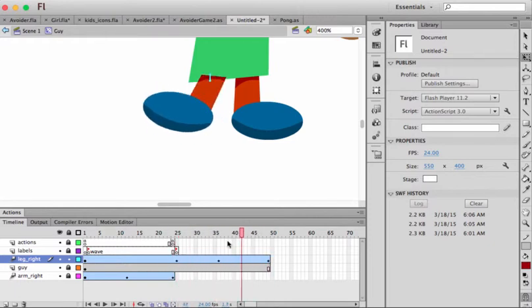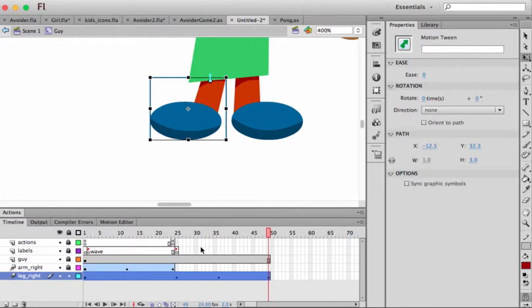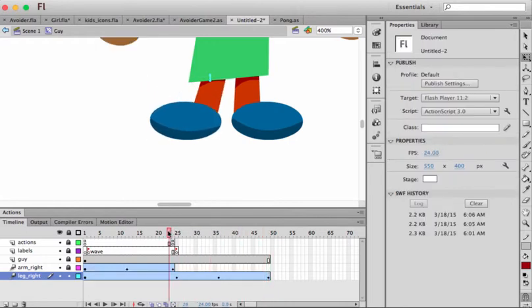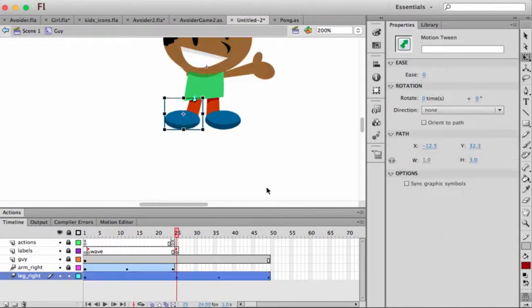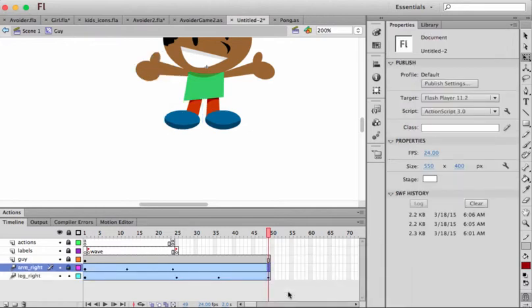Now if I want that leg to be behind my character so that you can't see it kind of moving up above his shirt, I could take that layer then and move it down here at the bottom. So that way when he animates, you can see that it's behind his shirt. Now notice his arm disappeared. His arm disappears because his arm is on this layer here and that layer has stopped. So I need to go to the end here and I can right click and I can say insert frame, so that way his arm doesn't disappear.